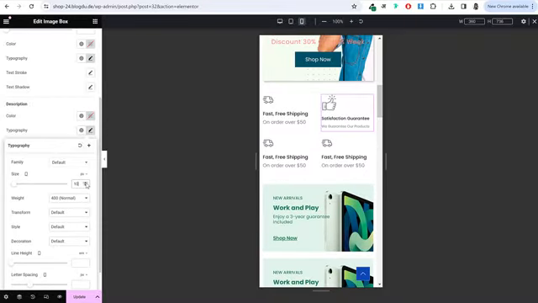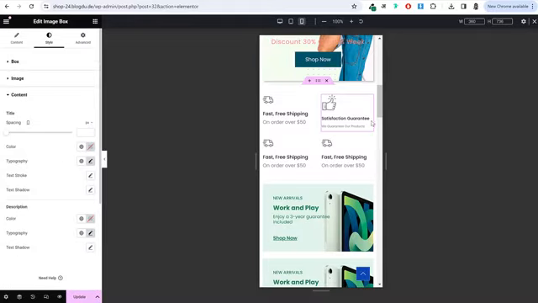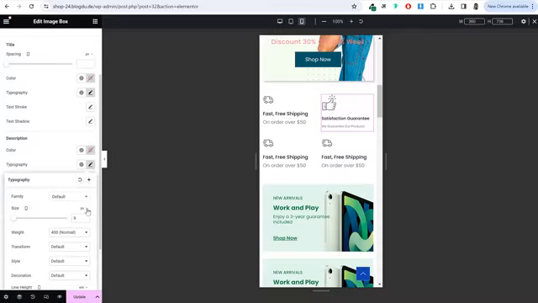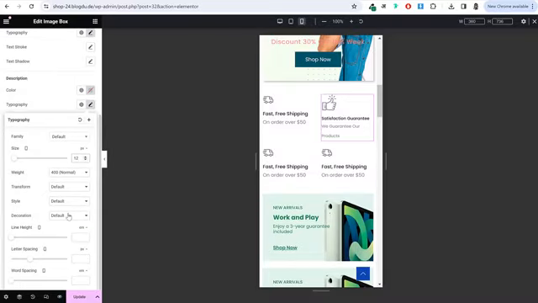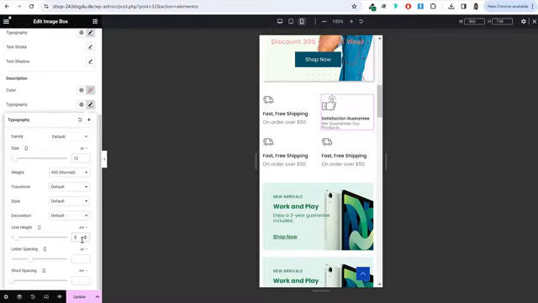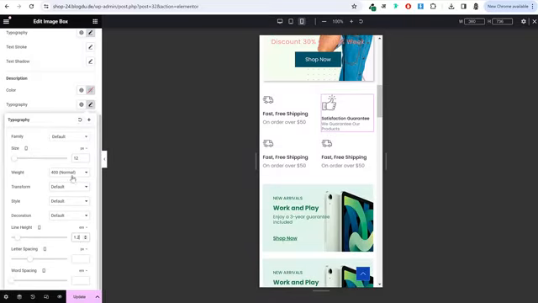Subheading is looking very small, so maybe we can make it 12. We can make EM1, and line height we can make 1 or 1.2 like this.